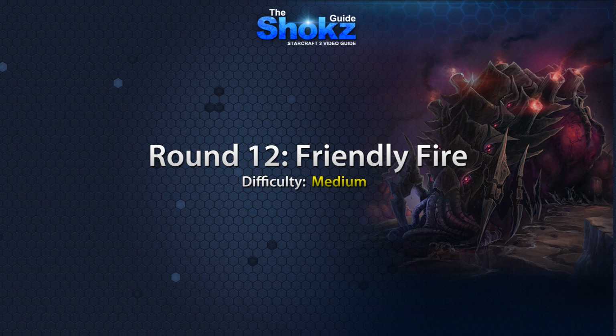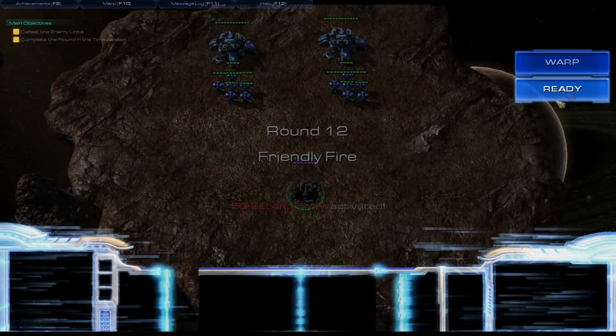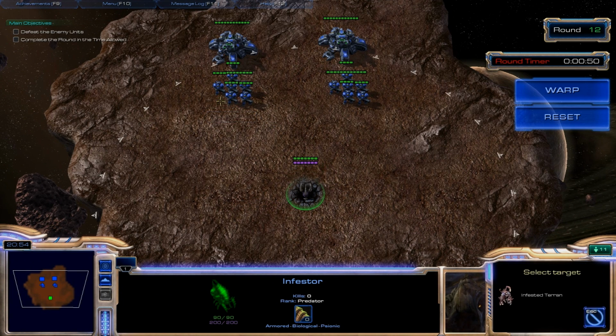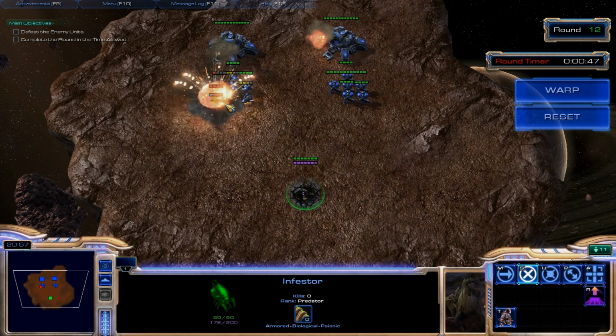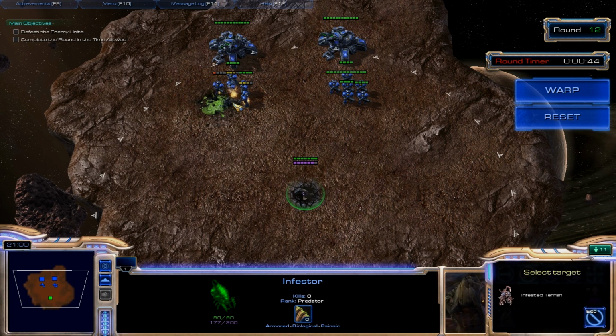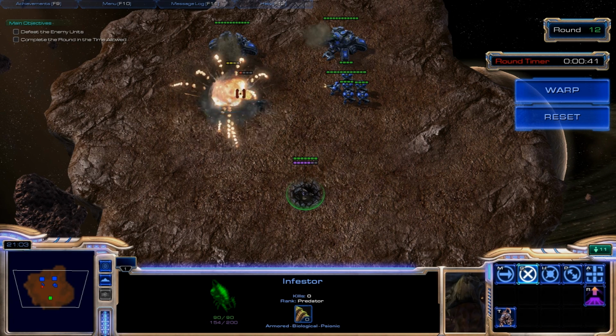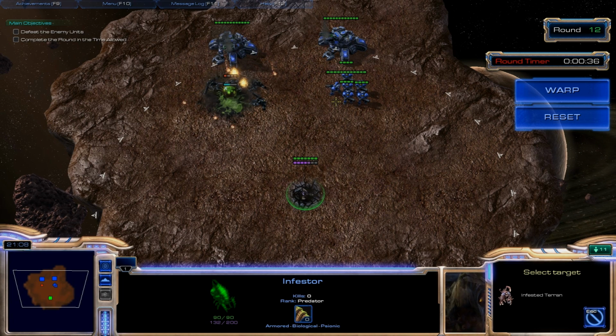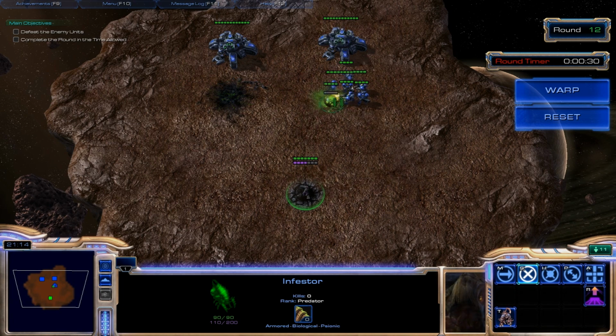Alright, round 12, Friendly Fire. Make sure to cast your first Infested Terran in that little corner. 1 marine should die, and then cast it in that dead marine's place, and then a few more marines should die. And so you really shouldn't use more than 3 Infested Terran on the pack. If you did, make sure to restart and do the exact same thing for that side. Cast in that corner, a few marines should die. Cast in the next corner, a few marines should die.